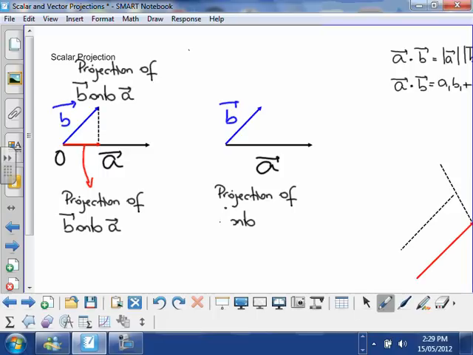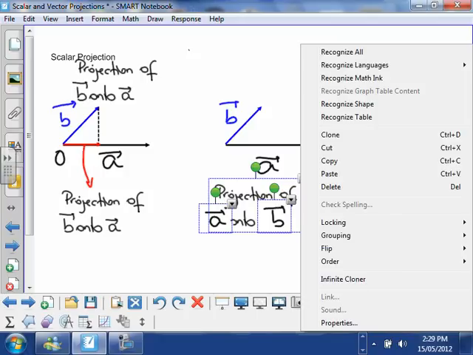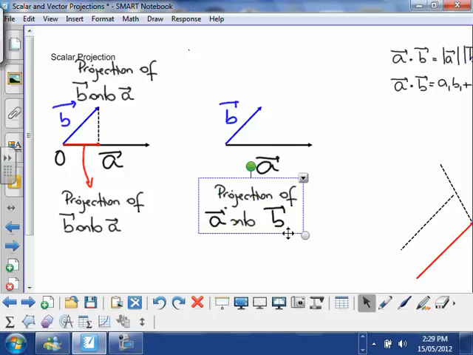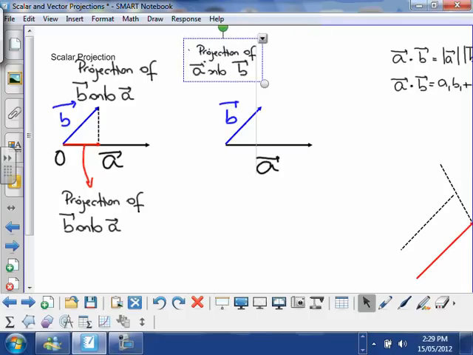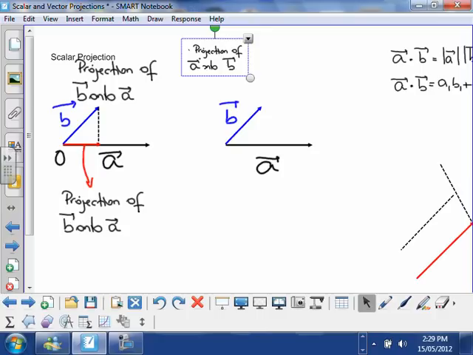Well, I should follow the same procedure. What was the procedure? Do you remember what the procedure was? We said, from the head of, this time vector A, draw a perpendicular. I want to draw a perpendicular to vector B, but I have a problem here. What is my problem? Vector B is not long enough. Well, that shouldn't be a problem. I will extend vector B. Let's extend vector B. I only need the direction. Okay, so I extended vector B.